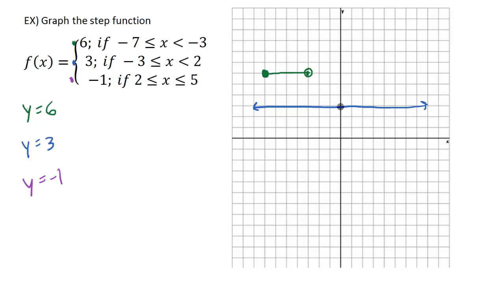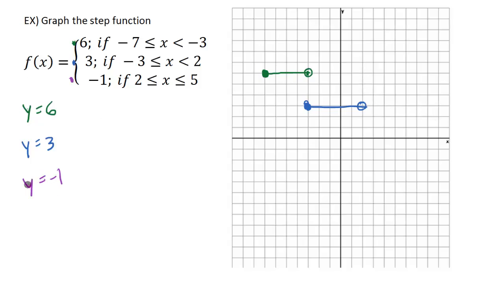So I'm going to count back 1, 2, 3. I'm going to put a solid dot there, and then an open dot over here by 2, because it's x is less than 2 and not less than or equal to 2. So I'm going to do an open dot just like that. And now I can get rid of everything that's not included in that domain. So I get rid of that part, and then this part over here. Alright, cool. So keep on going.